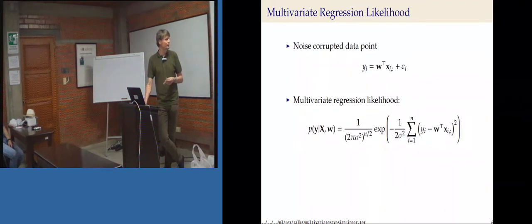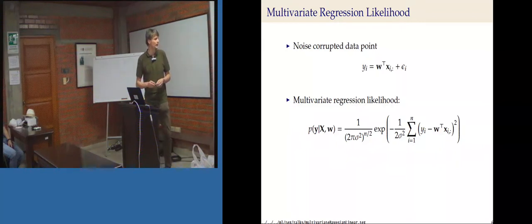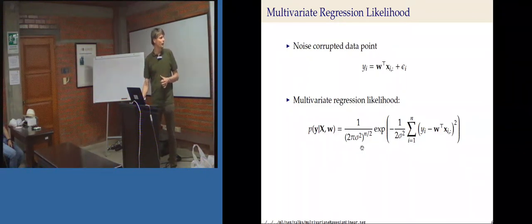So in the multivariate regression likelihood that we looked at yesterday, we've got this type of relationship. We've got the probability of y given x comma w is actually Gaussian distributed. Now it's Gaussian distributed with a particular mean, and the covariance is just independent. That's what the sigma squared I means here, that you get a covariance that's independent.